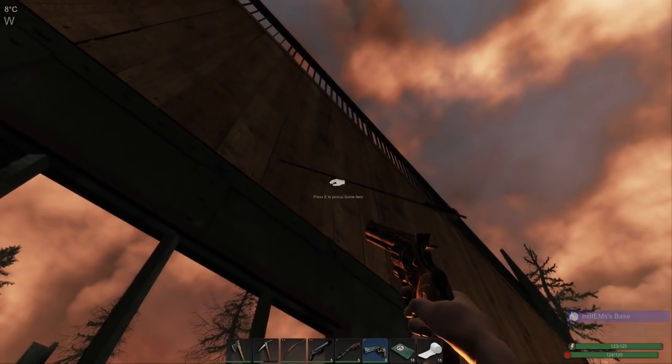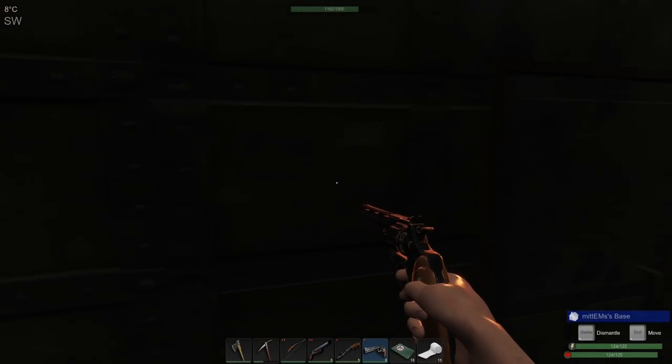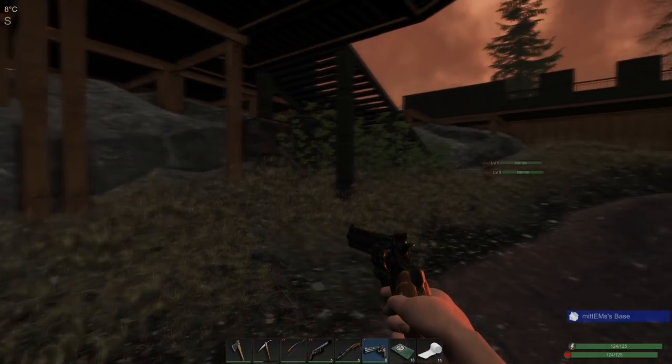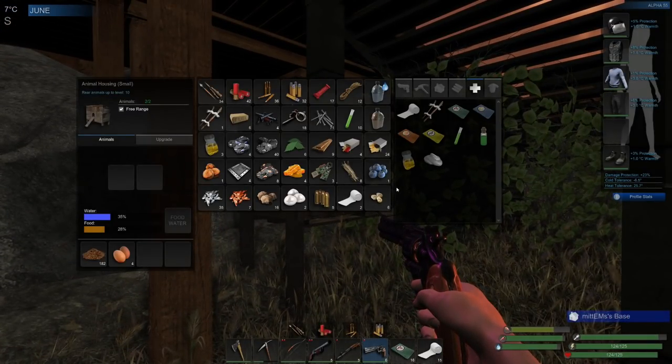There's an arrow. Window is fine. And yeah, window is fine. As long as the windows have survived, I don't care. That's good. Okay, level 9 chicken, level 8 chicken. Very nice.